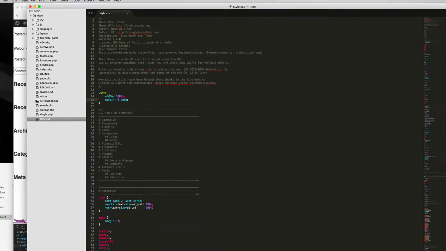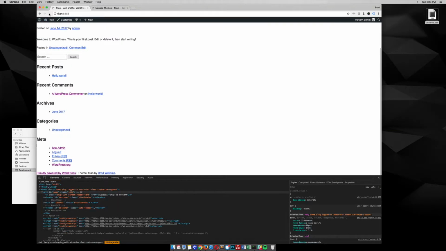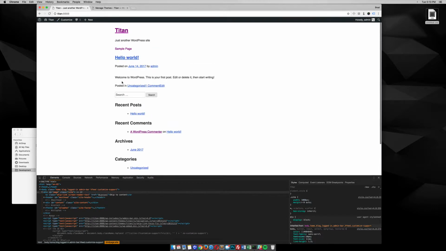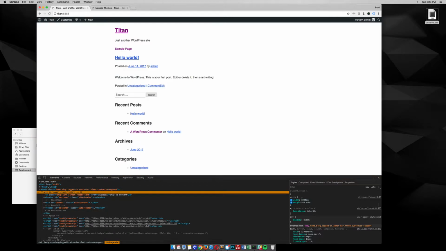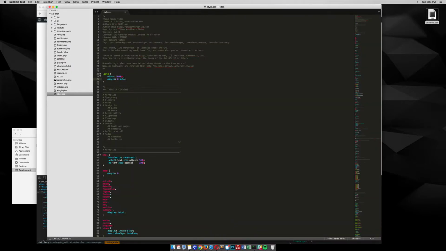So I'll save that file, and then I'll refresh my site here. Sometimes you've got to give it a hard refresh. There we go. So if you look at this, you can see that margin on the left and right is set to auto. And if you look over here to the right-hand side of this inspector element, you can see that my styles have been added, and it tells you right here where these styles are at, which is pretty awesome. So you can see line 23 right there.